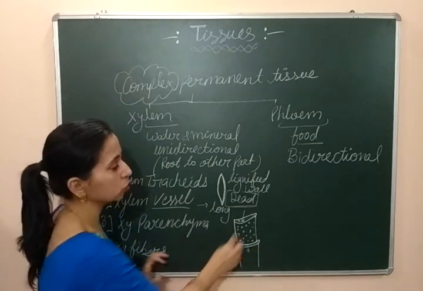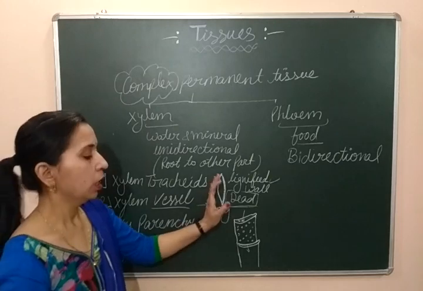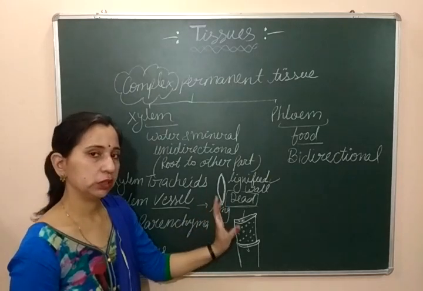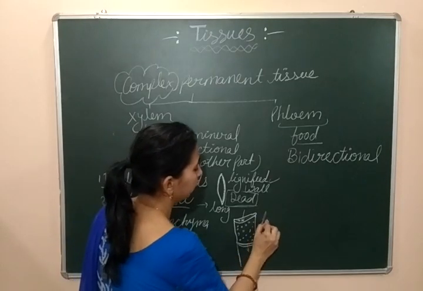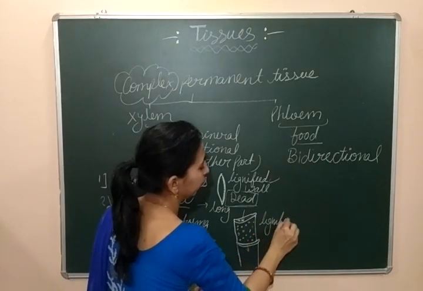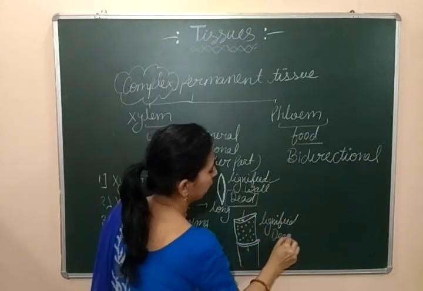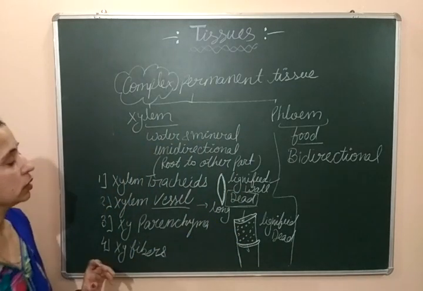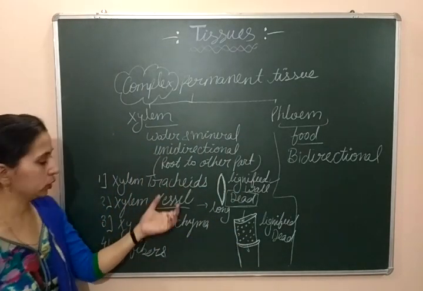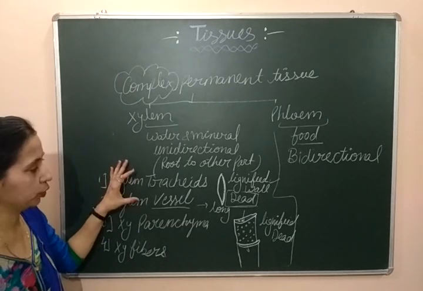And the vessel is also the same, they are also lignified, they have lignin deposition, and the lignin deposition होने की वजह से these parts are also dead part. So these are also lignified, ये भी lignified है, and they are dead part, and they help in the water transportation. ये water transportation में help कर रहे हैं. This is about the vessels, tracheids and vessels. Both are lignified, both are dead, and they help in the water transportation.